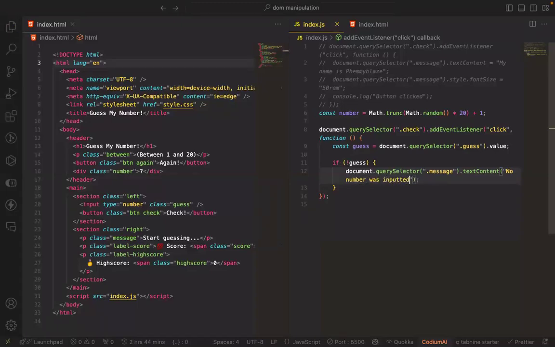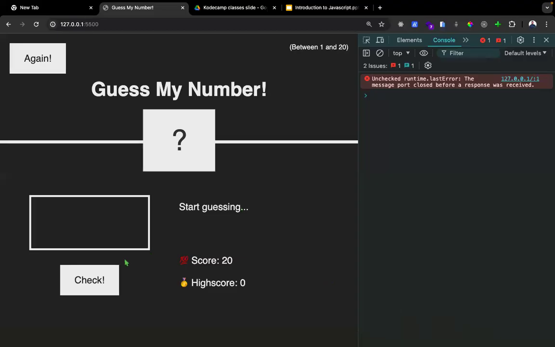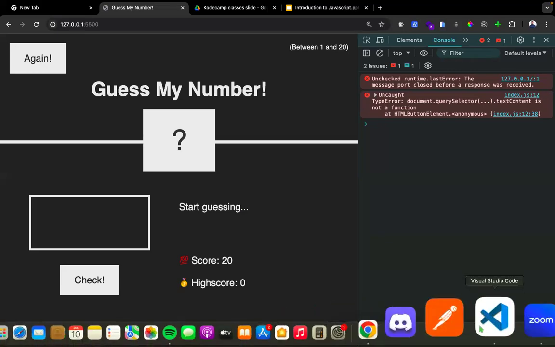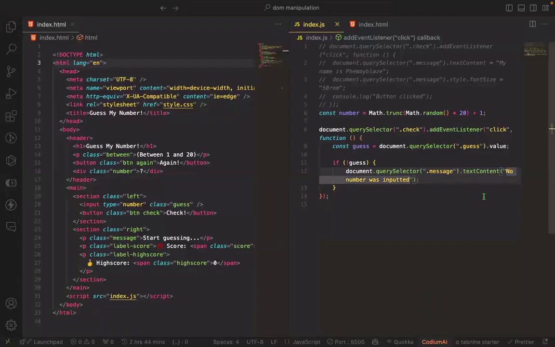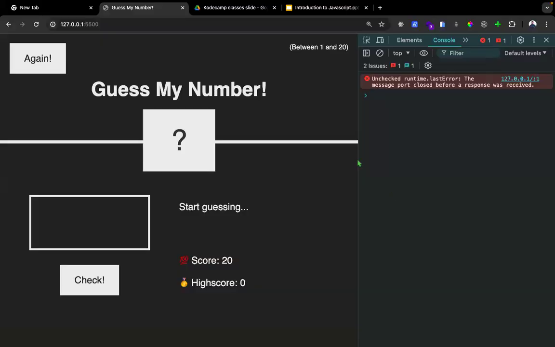So let's try this out without putting a guess here. It's not a function. I'm supposed to put an equals to there. Thank you for that. I didn't put an equals to, that's why we had that error.